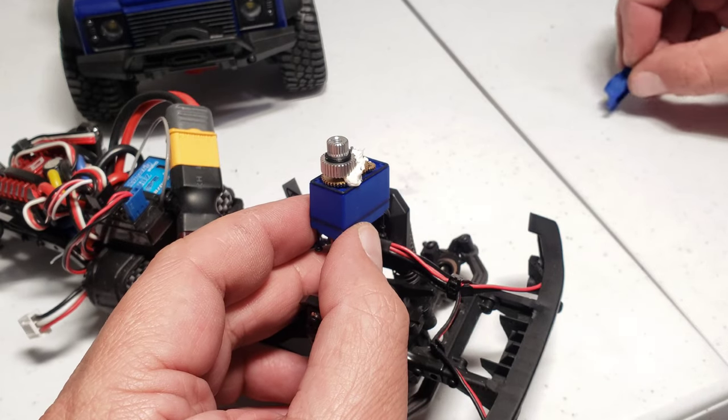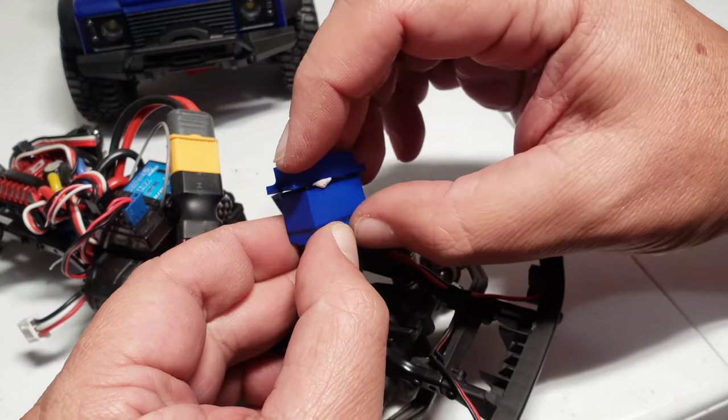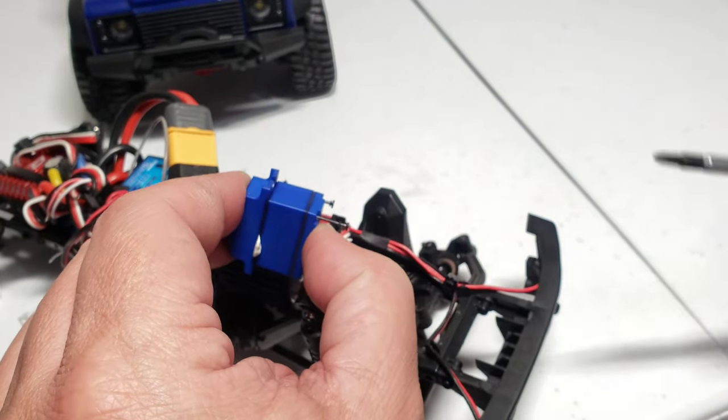Drop the top half of the case back on. Boom. You just wipe off that excess grease afterwards and just screw everything back on.